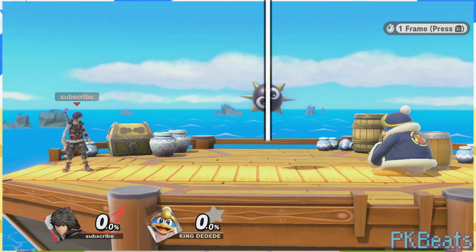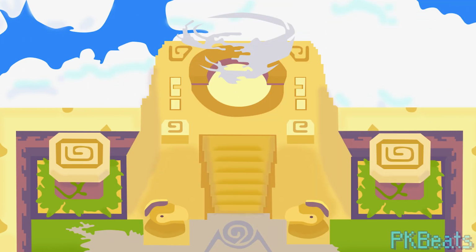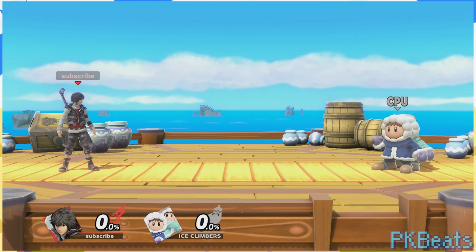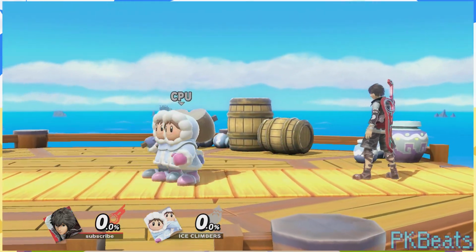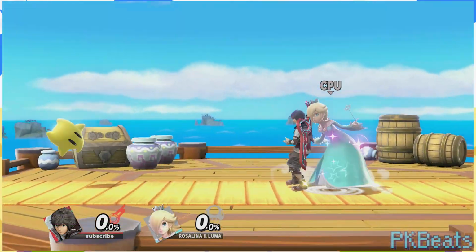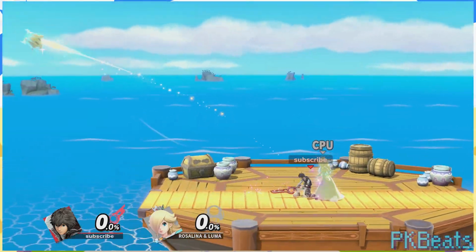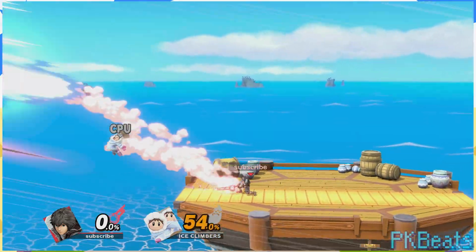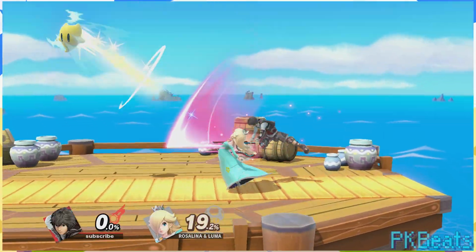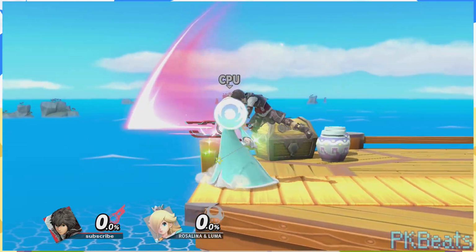The idea of the Gordo, this spherical spinning object, having a consistent back hitbox, did get me wondering about other things in the game. To get the obvious ones out of the way, Nana, or whatever your secondary ice climber is, has a back hitbox. And the same is true for Luma. Each of their back hitboxes are intuitive, just, you know, wherever is behind where they're looking, obviously. Though hitting the backslash on these two has more of a mechanical purpose, since KOing them is helpful and requires damage or knockback. Also, apparently the backslash sound effect will still play even if you hit an invincible opponent.